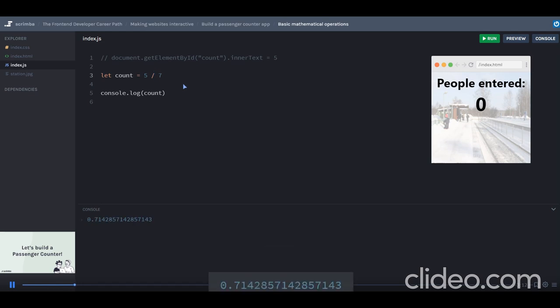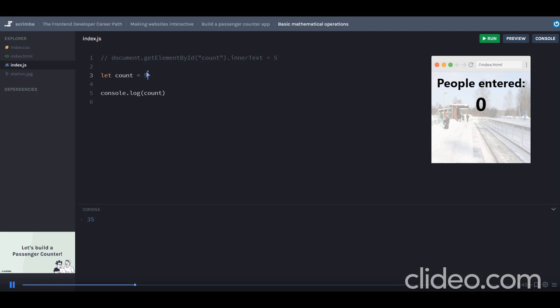Or you can even divide. That'll be 0.71, a bunch of numbers after that. And of course, multiply gives us 35. So there's a lot of mathematical operations built into JavaScript, and you're not going to learn about all of them now. Because now, instead of just hard coding raw numbers, let's try to use variables here instead. Because oftentimes, you won't see this kind of operation. You'll normally see numbers represented as variables in real-world code bases.